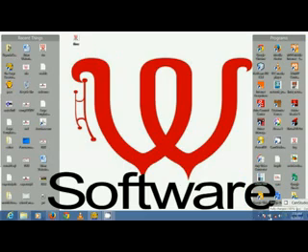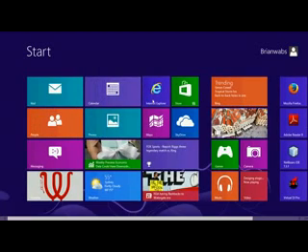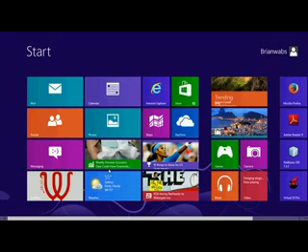You can also see your battery life, your network status, sound status, date and time, and flag sign here. If you want to access the start button as well, you just scroll your cursor to the left lower corner, then you access your start button. So this is the start button, and these are some of the new features in Windows 8.